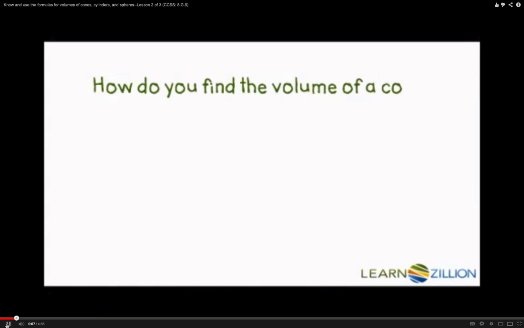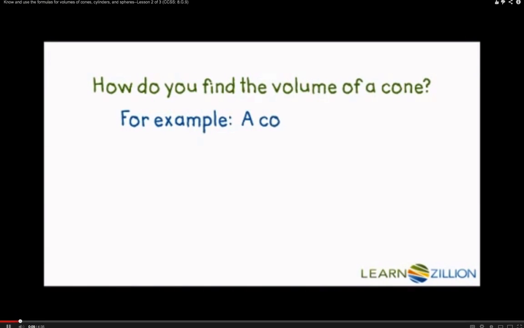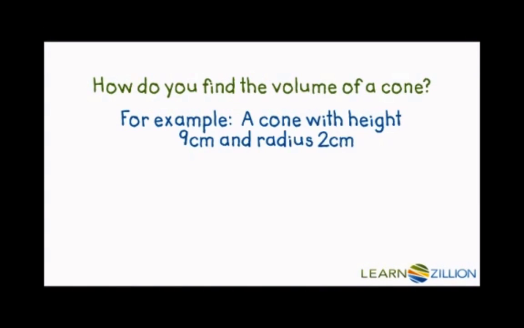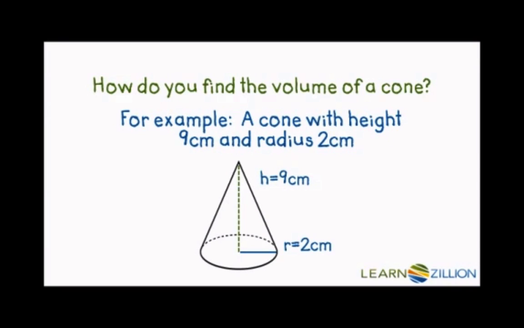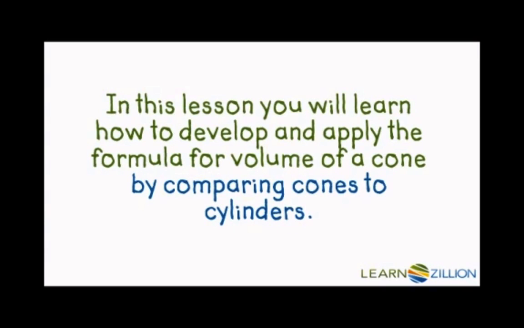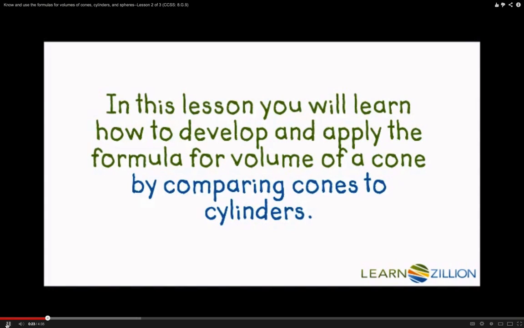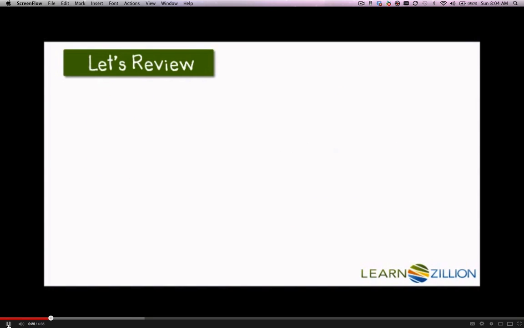How do you find the volume of a cone? For example, a cone with height 9 centimeters and radius 2 centimeters. What would be the volume of this cone? Well, in this lesson, you will learn how to develop and apply the formula for volume of a cone by comparing cones to cylinders. Let's review.